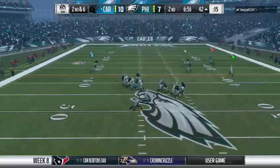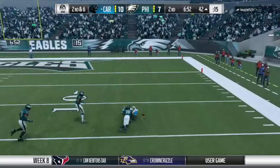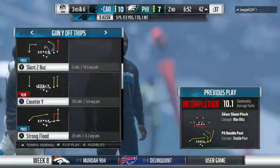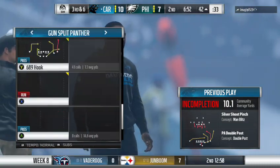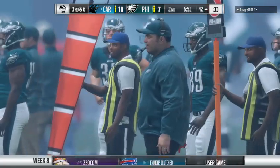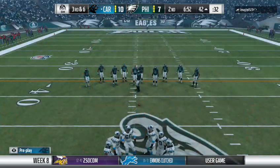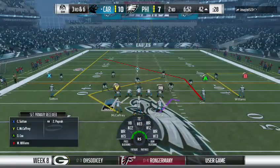Play action now, Kaiser. And the hit jarred it loose. It's incomplete. You get a tight end like this, and you know he's used to dishing out punishment, but here, he's one that has to absorb the contact, and as a result, unable to hold on to the football. The Panthers on third down, just 1 for 3 thus far. This will be 3rd and 6.